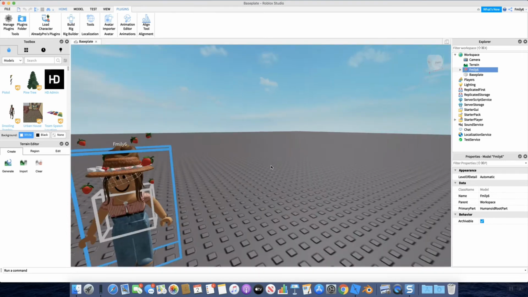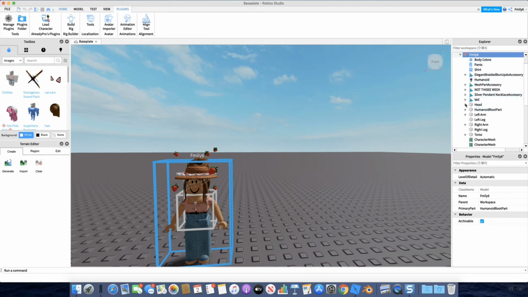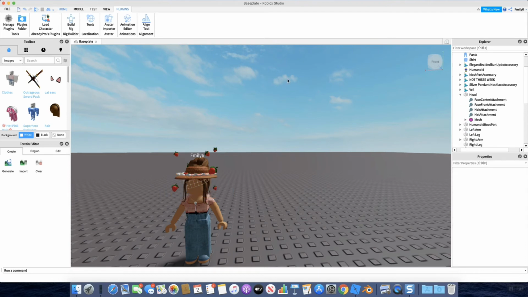Now, just for the sake of me having a cheap face, I want to look rich, so we're going to add a different face. I'm not really going to show you a full tutorial how to do this, as I may do it on other videos. But, so you're going to go over to the Models area, and you're going to click Images. Now, while that's loading, I'm going to click the arrow on my username from the Explorer guide, scroll down until I see head. Now I'm going to click the arrow on that, scroll down, and click on face. Now press backspace. Face, backspace, you know the drill.